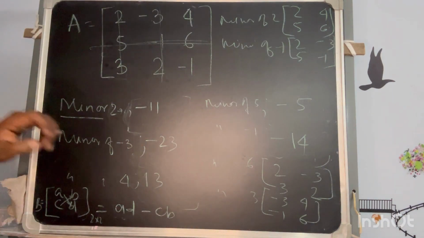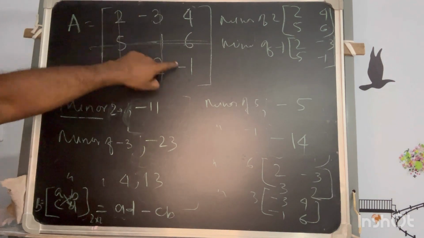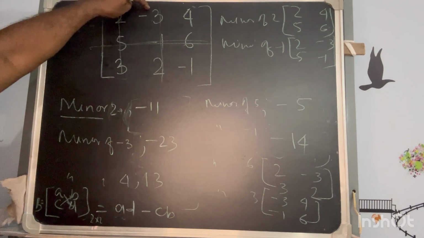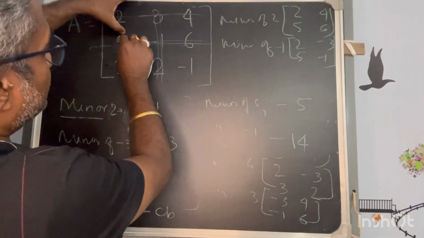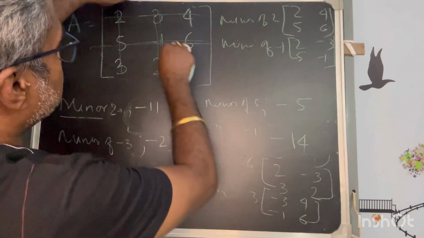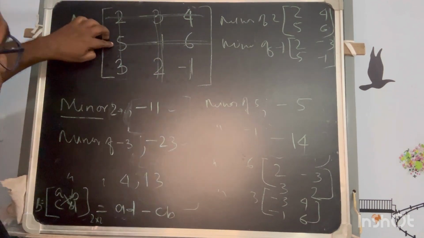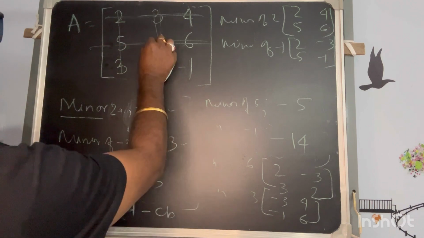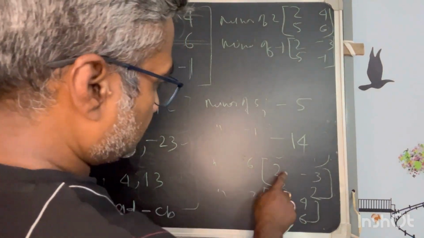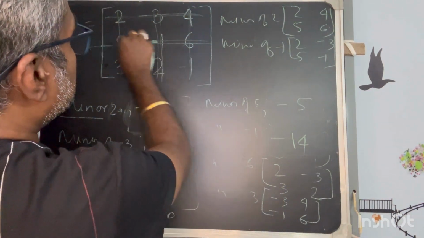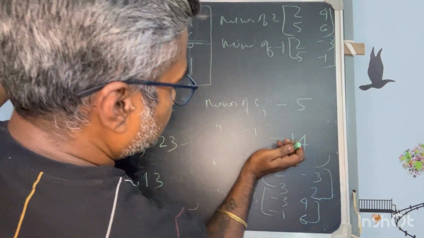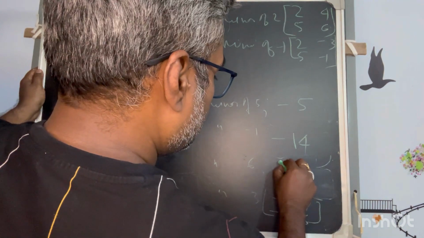Okay. Let me check the other one from the first. This is 1 minus 12, this is okay, and then the 3, this and this, 5 into 1 minus 5, this is okay. This one will be 5 into 2, 10 minus, and this is minus, so this is equal to 13. Okay, fine, this is fine. Now this 6 is equal to this and this, so remaining is 2 into the 4 and minus 9 plus 9, 4 plus 9, 13. So this will be 13.